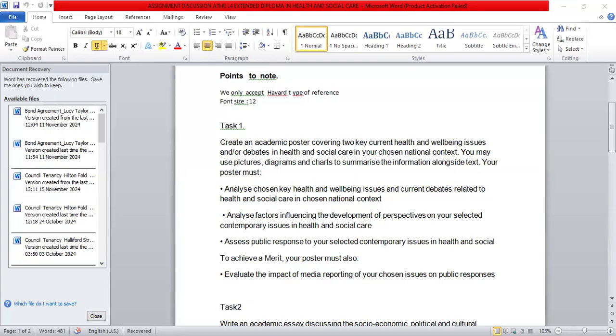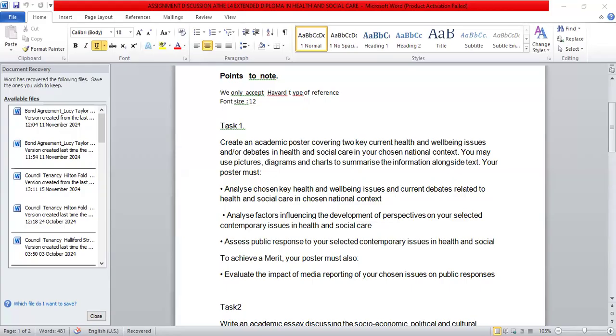For 1.2, we expect that the learner should consider different perspectives on the issues that they've mentioned, the national issues, and explore, by analyzing the factors affecting those different perspectives. Perspectives may include local versus national. So we expect that you look at the perspectives of different groups impacted by the issue. Factors should consider the full range of suggested indicative context as relevant to the chosen topics.